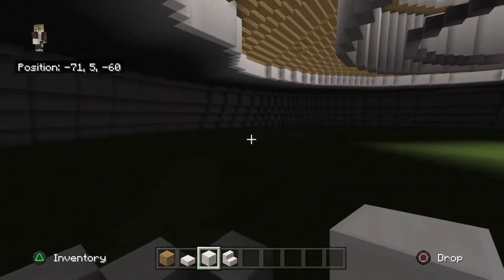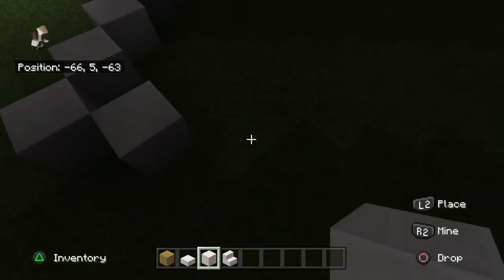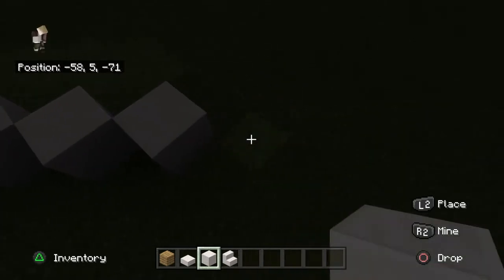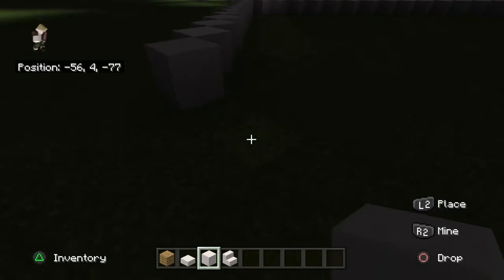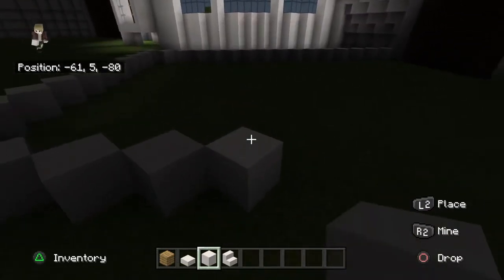Now we're going to go down this way. So you want a row of 11: 1, 2, 3, 4, 5, 6, 7, 8, 9, 10, 11. Now once you've done that, you want to build a row of 5: 1, 2, 3, 4, 5.